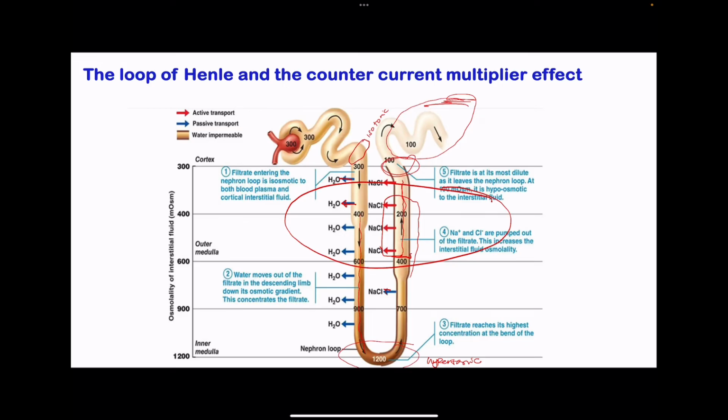Now, like I said already, the urine produced is going to collect in the pelvis first, but it's going to be passed out through the ureter to the bladder where it's going to be stored. Once the bladder is full, the sphincter muscles are going to be stimulated for urination, and then the urine is going to pass through the urethra to the outside of the body.